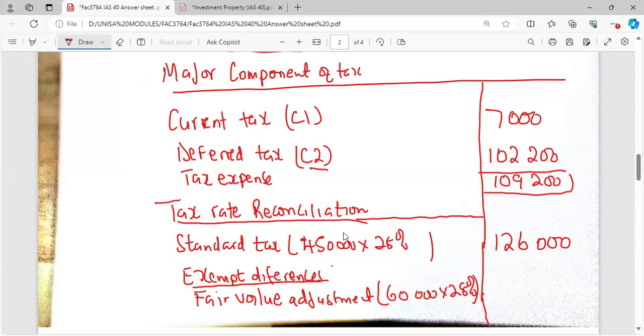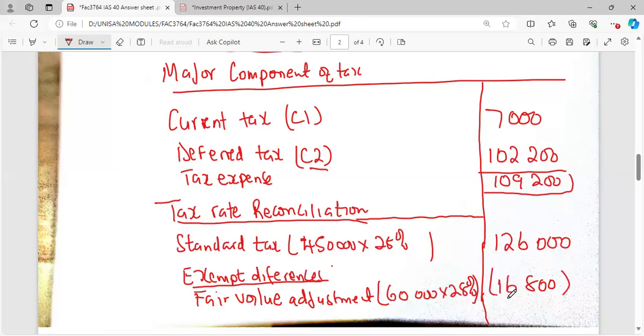So how much are we going to have if we apply 28% of 60,000? 16,800. Yes. So what are we going to do with this 16,800? I have already answered you. I have already put the bracket. We are going to subtract it. Anyone who can tell us why we are subtracting that 16,800? It's an adjustment.